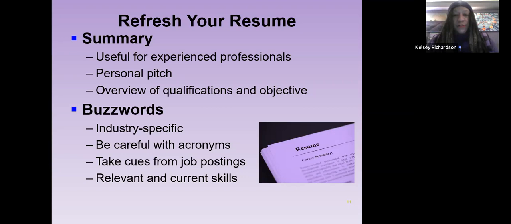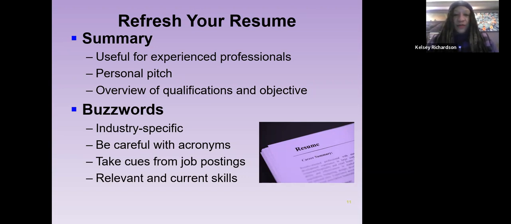Also, your summary can include your objective, if you want it to, in the last part of the summary, that you're seeking an opportunity to contribute to an organization, or you're seeking an opportunity to obtain a certain type of position. But have that be the end of your summary, because it used to be that objectives were at the top of resumes, not summaries, but summaries have taken over. So definitely have it be a summary.